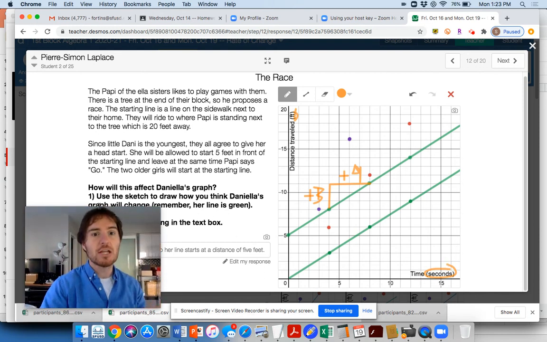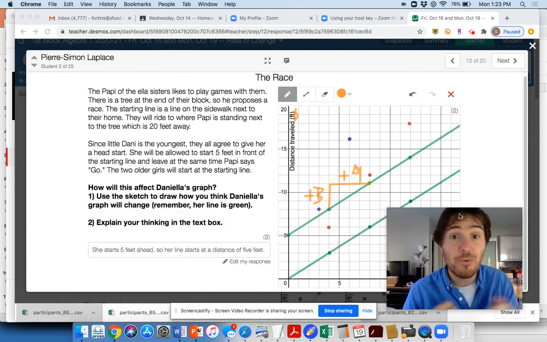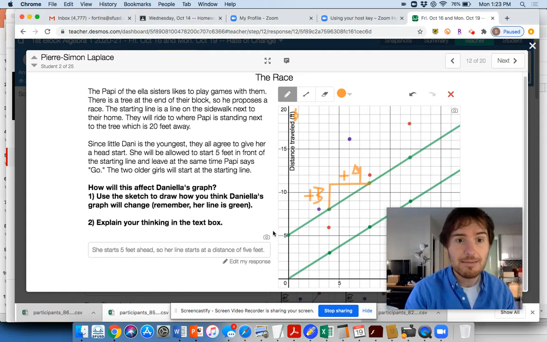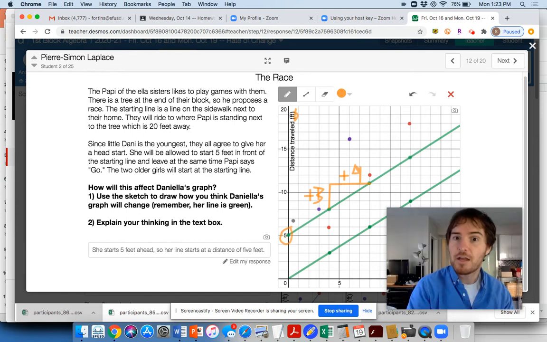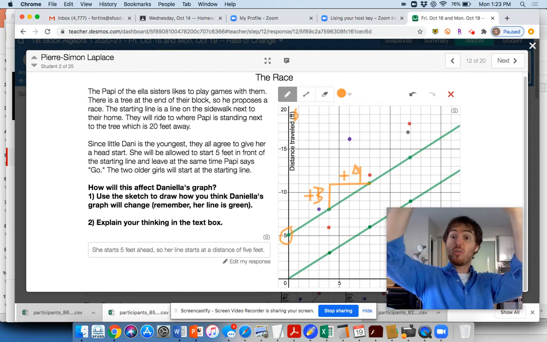Okay, so the thing that would change different is that Daniela, she's younger, right? She's younger. Sometimes you give people a head start. Okay, so she's given a head start in our race that we're going to talk about in a second, and that she starts 5 feet ahead, which is right here, 5 feet ahead. There we go. Okay. So the idea of this is actually a direct variation graph right here, right? Because it directly varies. The y value is always 3/4 of what the x value is here anyways. So we've seen direct variation already. This is different than direct variation. This is just a regular linear function that you have here. We've just shifted the whole graph up by 5.